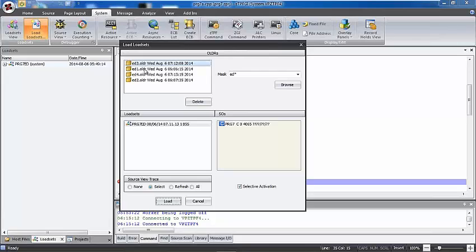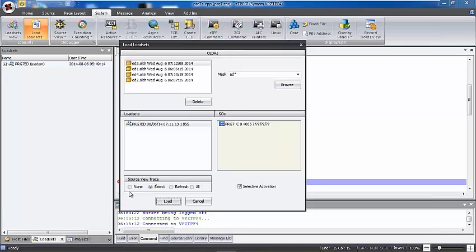Okay, these options here, for source view trace, I'll tell you about these now too. The source view trace options are what action should we take with the members in your SOs once we have loaded.